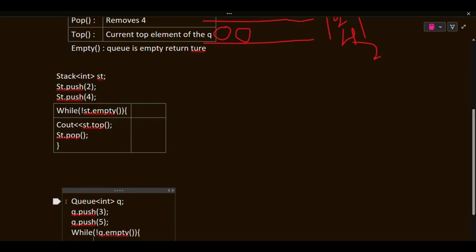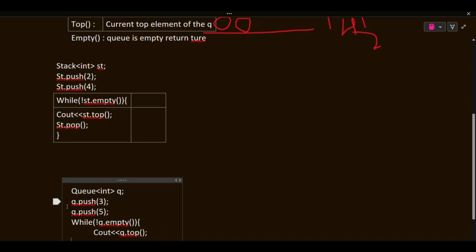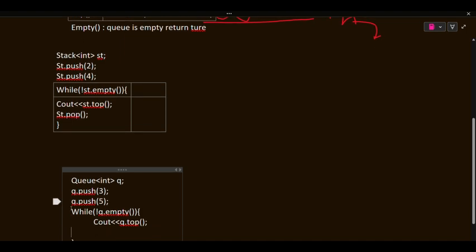But in this case, we print q dot top and q dot pop.